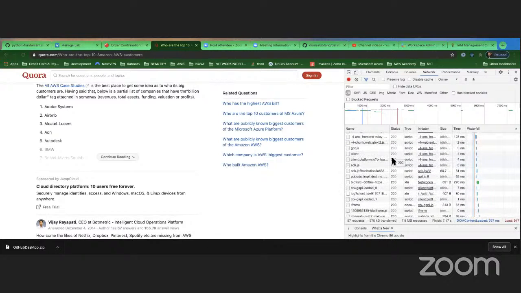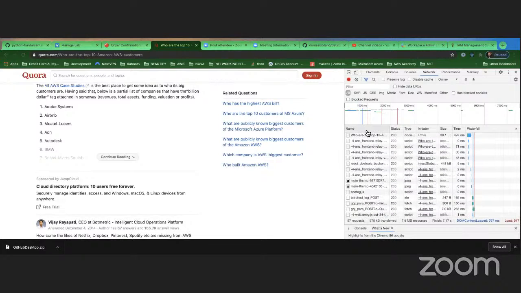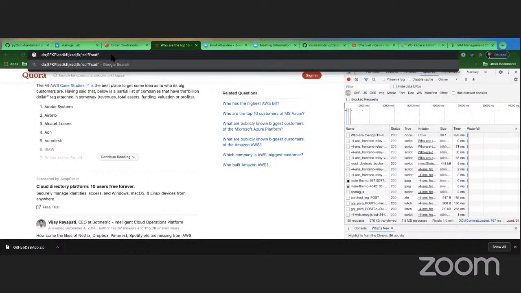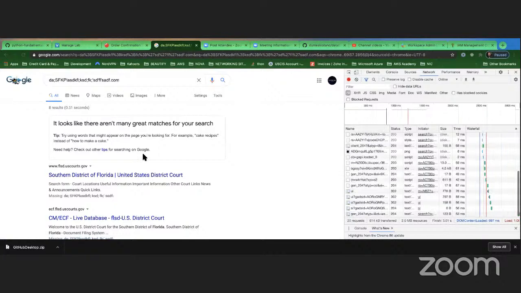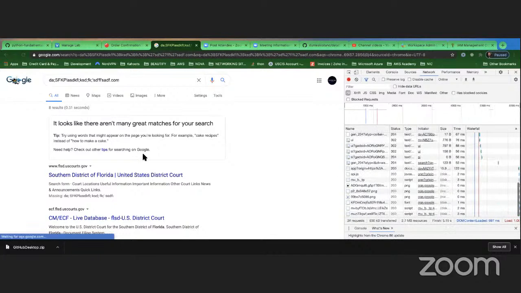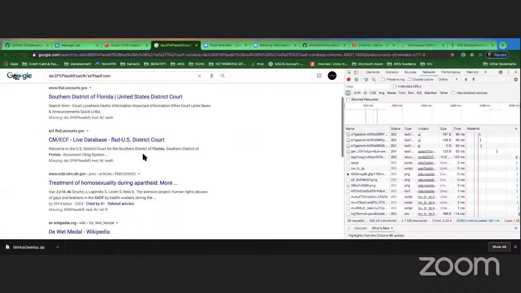Something is wrong with the server if it is 500, and 400 is something where you put input wrongly or something. And have you ever gotten a 404 like this? We can get a 404, like the page doesn't exist, not found.